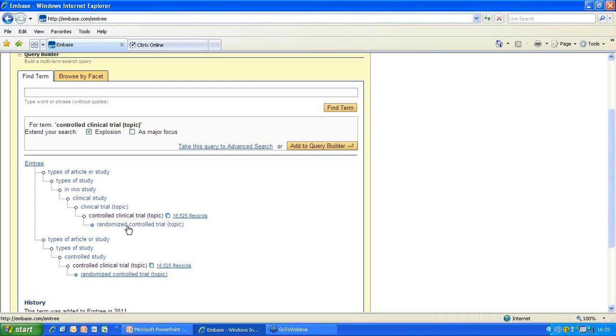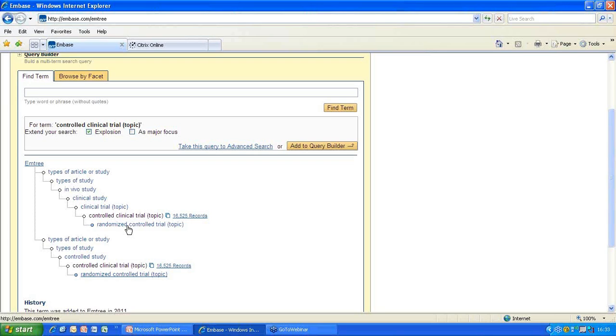Next question, how would you filter results when doing a systematic review? It would depend on the systematic review, I guess.